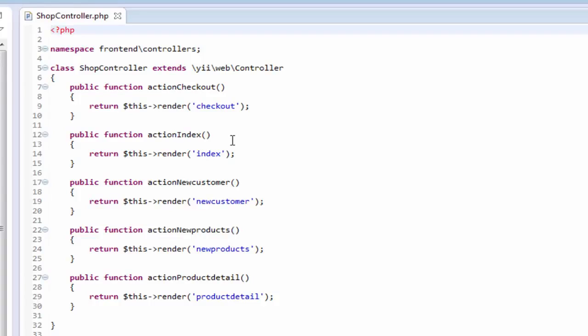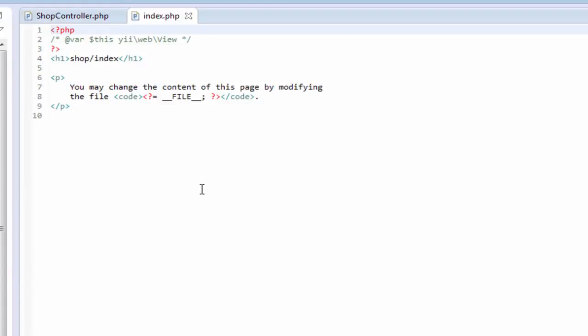So this is where we'll do all of that. Okay, I think that's all there is to the new shop controller. If you'd like to check out the index, it's just an empty file. So we're going to be changing all that up.